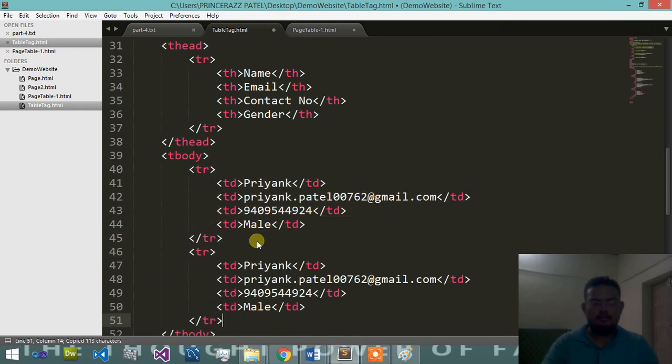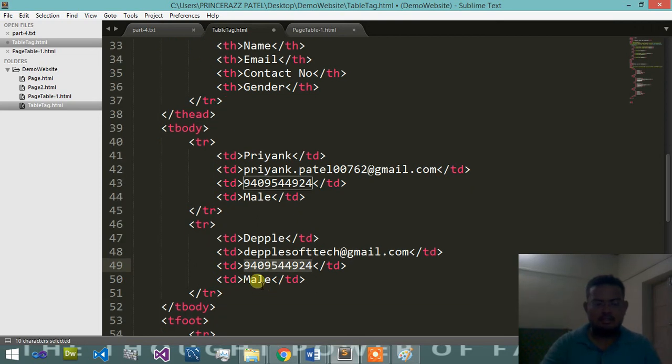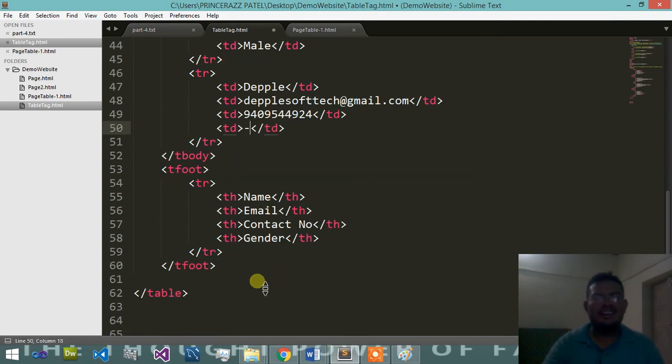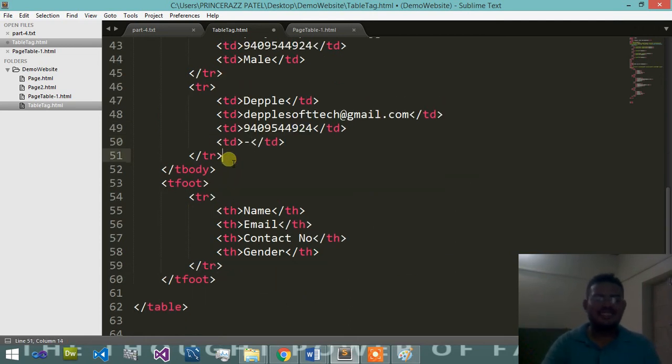Okay, I provide a second data, my Depple SOFTTECH at gmail.com, then my number and gender. A company doesn't have any gender.